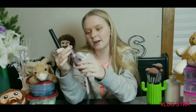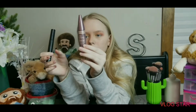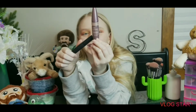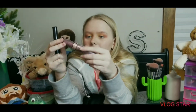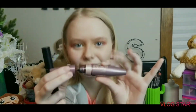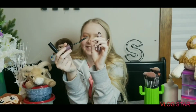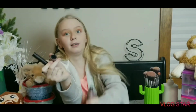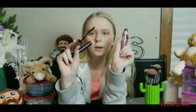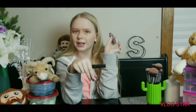So here we have Maybelline New York Lash Sensational Curvitude Hydro Waterproof. Taylor said it's a hydrofuge. This odd shape. Oh, it has a hair on it. Or an eyelash, I don't know. Oh my god, it's pulling out my eyelashes. It's actually blue. Can y'all believe that? I just get funnier. I get more of a hoot the more videos we do.